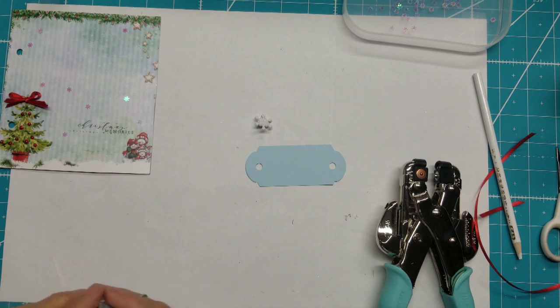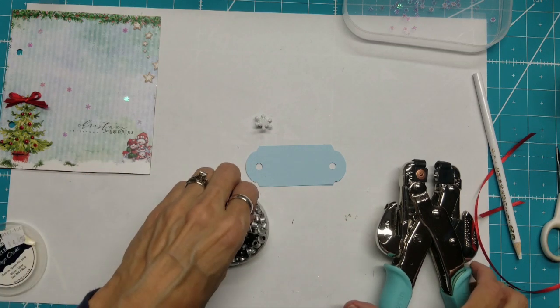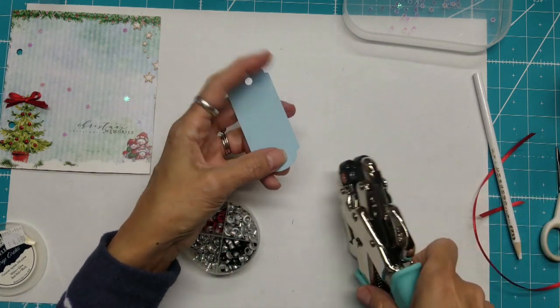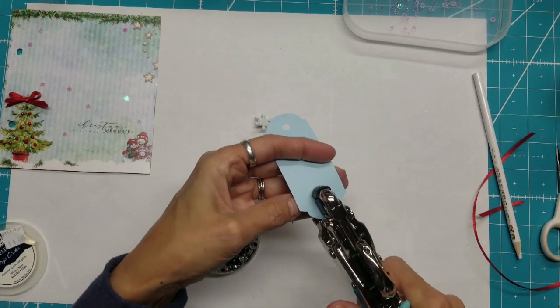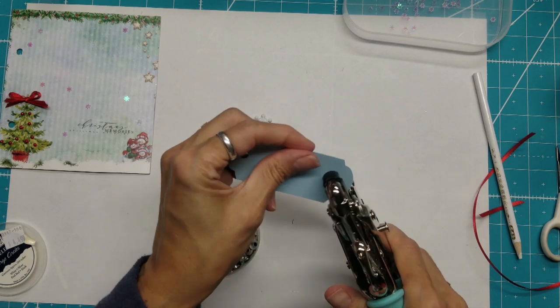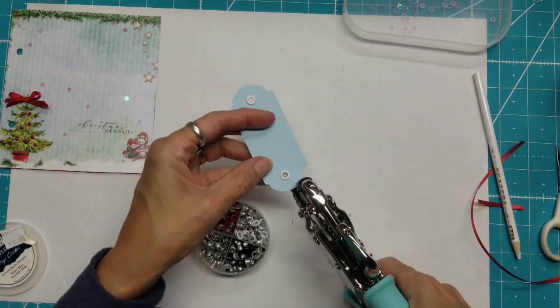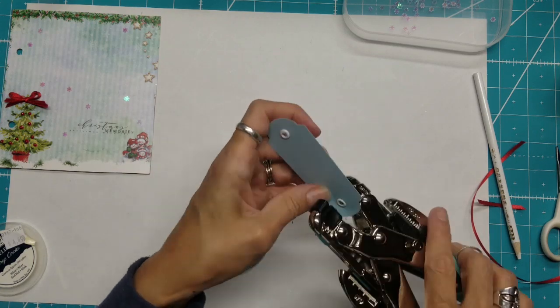Many people ask me where I get my eyelets. These are old Stampin' Up! ones, but I got them from a secondhand store. So I basically pick up eyelets anywhere I see them, and I really can't give you just a general idea of one place where you can get eyelets. If you have any good resources, you can put them in the comments down below.